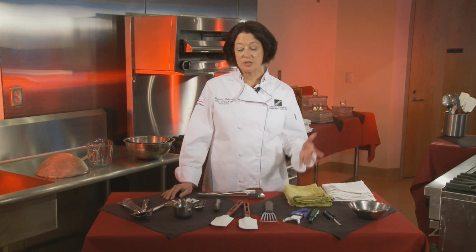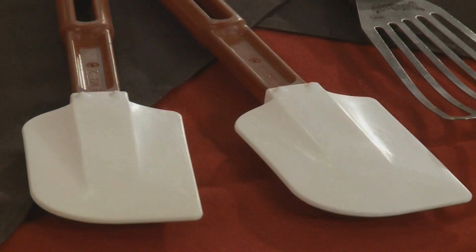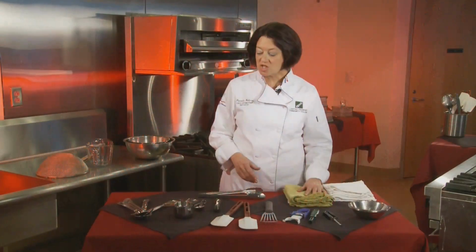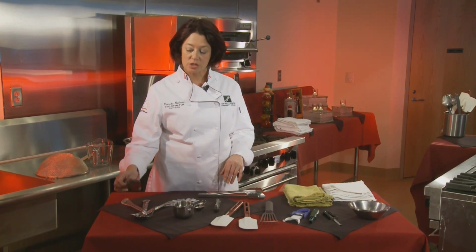A lot about what kinds of tools and equipment that I like to have in my kitchen. So today I'm going to go over a couple of my favorite things. If you have these things, it's going to be great because you're going to be able to do a lot of stuff. We're going to start off with some stainless steel spoons.